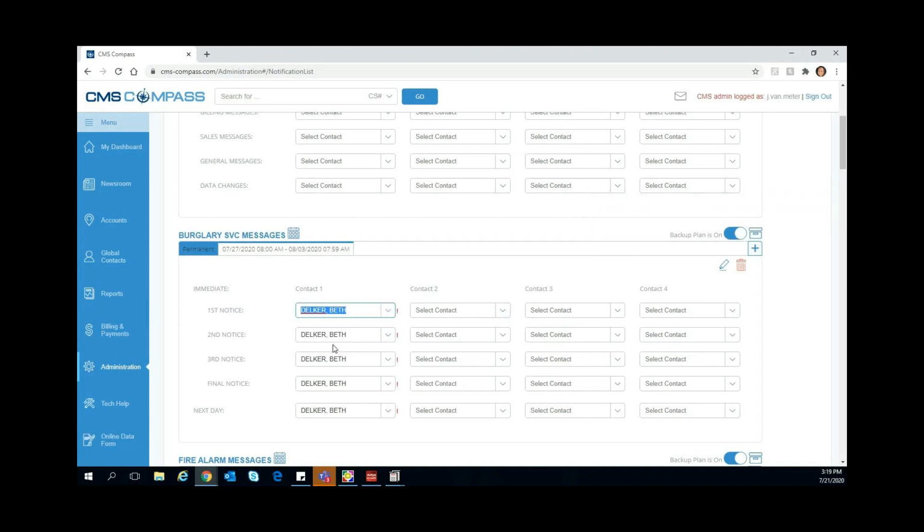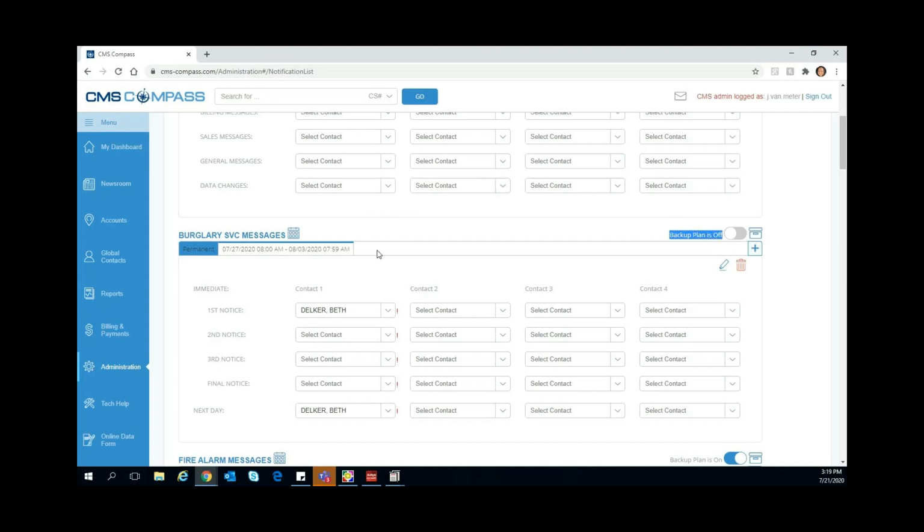So basically what it's saying is, if the field is empty, it won't send out a notification. Now with this being on, if Beth is on call for that week and she's the only person that needs to be notified, I don't actually need to put her into all 4 spots. I can just leave this and put her in the first one, and it will automatically default to whoever is listed in there. Or I can turn it off, and only one notification is going to go out. So that is what that little backup plan thing does. If you only need the one, turn it off. If you need all of them, then leave it on.